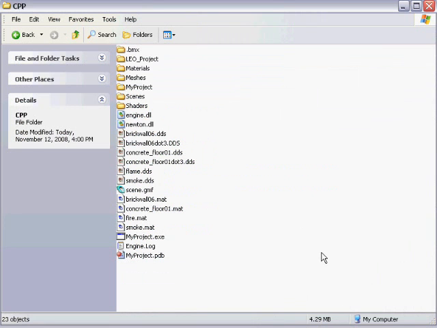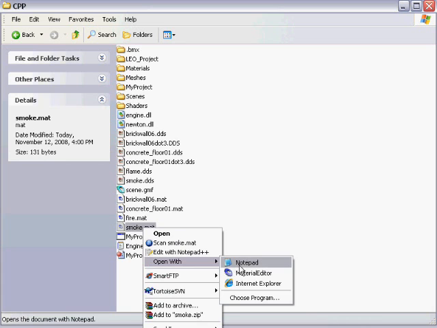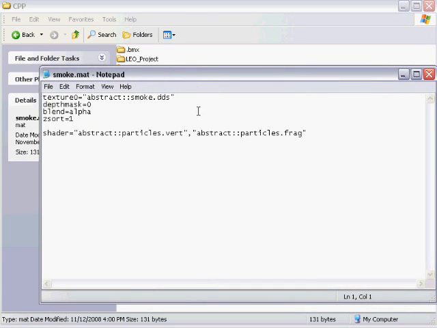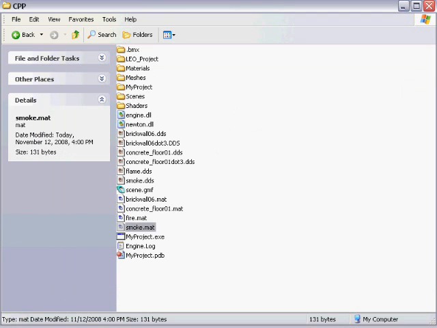Now there's something I want to point out here. Particles in Leadwerks Engine use a vertex shader to orient the particles so that they're facing the camera. And this is much faster than processing them on the CPU, so you can have a great many more particles with this engine than you might be able to with an engine that used CPU-based particles. But because we are using a vertex program to orient the particles, it's very important that we specify a material that uses the particles.vertex program. Because if we don't, then our particle emitter won't actually look like anything at all because it will be invisible. So that's something to keep in mind.